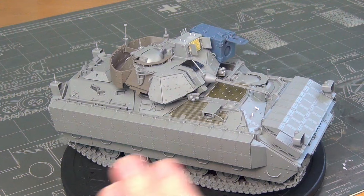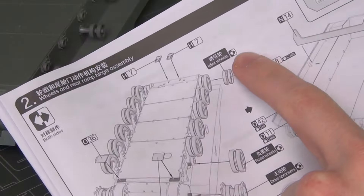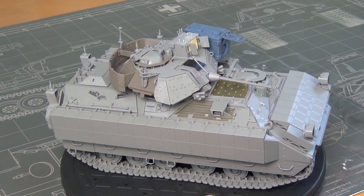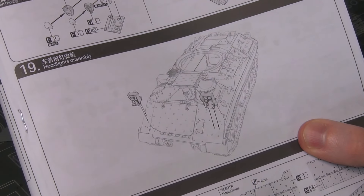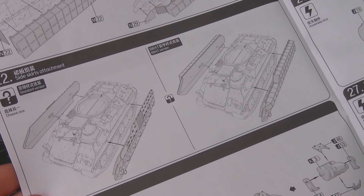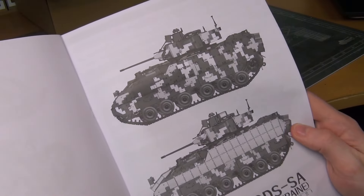Next you'll assemble the BRAT armor and side panels, which requires a little modification depending on variant — you'll have to drill holes either way. For the BRAT armor you have to cut off some bolts on the rear, which I've actually remounted on the inside of the panel where bolt detail was missing. Note that the photo in the instructions showing where to drill holes doesn't quite match up — go off the pre-drilled witness nubbins on the inside of the panels instead. The BRAT armor itself is molded in large sections with excellent detail, and if you glue it carefully, the entire panel can remain separate for painting, since it's usually a different color than the base side panel.